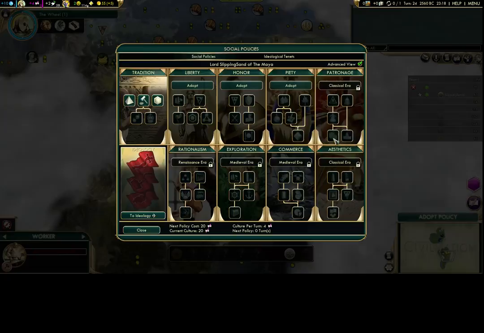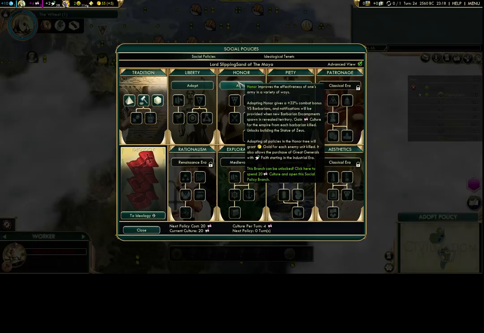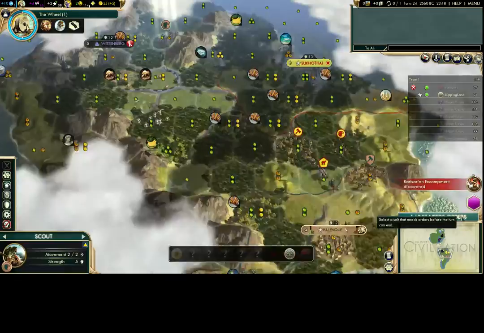Alright. What do I do? Do I go honor? Greed generals help out anybody, right? Even archers? Yeah, they help archers. Yeah, I think I'm gonna go honor. We're gonna die in this game.